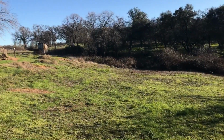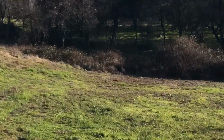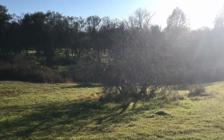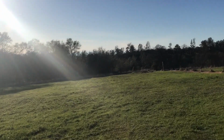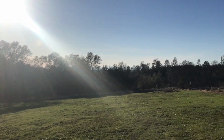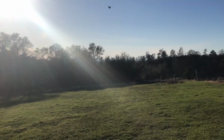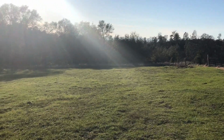All throughout the property, there's old rock walls. You can kind of see one of them over there a little bit. But what's really cool is what's on the other side of this fence in front of me. I want to walk you guys to it. It's an old foundation to an old home from a long time ago, supposedly during the 49er era, is what my parents told me. So I'm going to walk you around, show you the base of the rocks that are out there, and show you where I metal detected once.